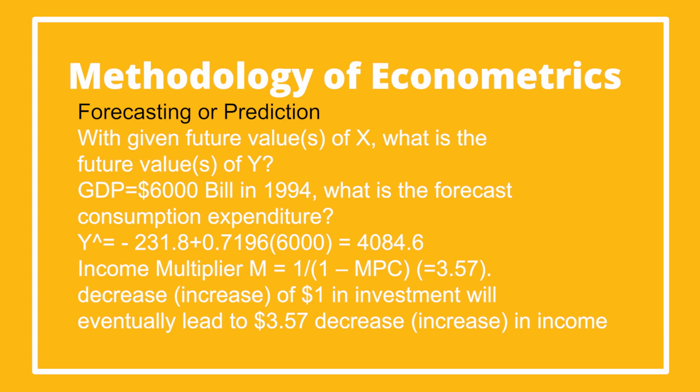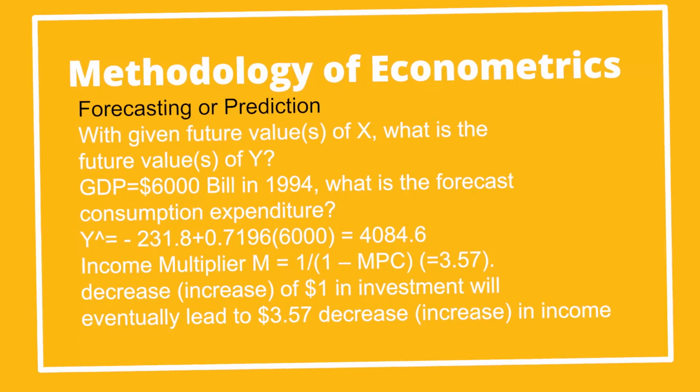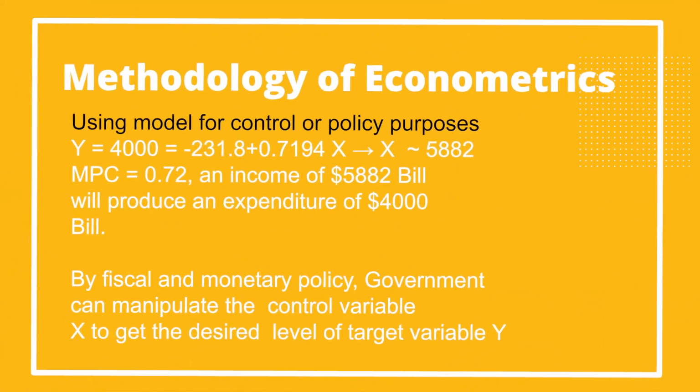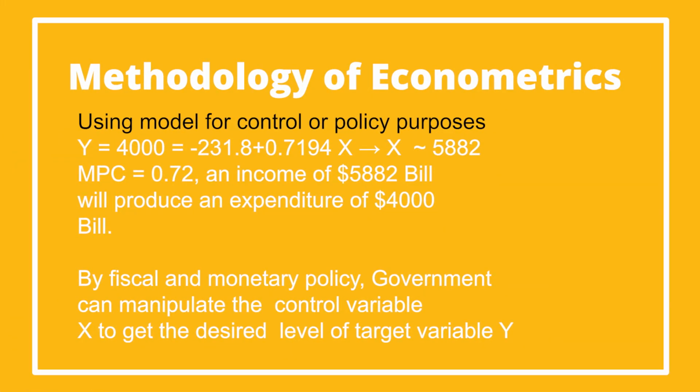And we can also explain the nature of the slope. So the slope is given by the marginal propensity to consume, and thereby the forecasting or the prediction takes place. So this is how the methodology takes care of forecasting. And this forecasting is based on the data collection, estimation, and finally it also refers to any kind of policy drawing or inference drawing. So this is how we can apply it in the real field, that is, using the model for control or policy purposes.